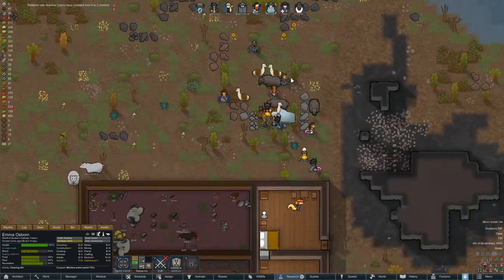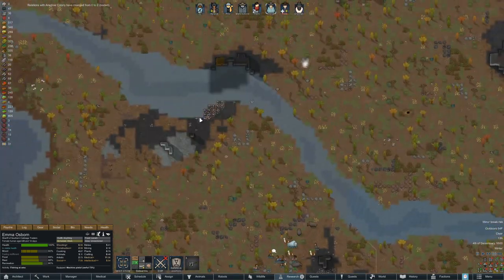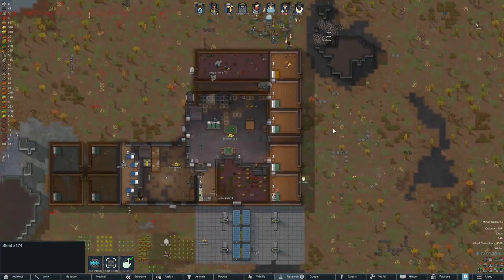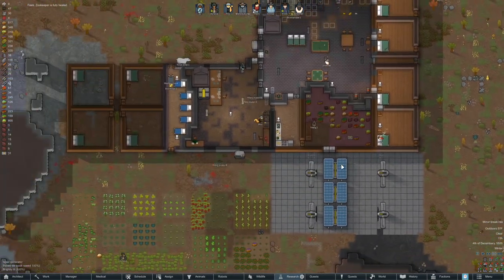Let's make sure those components are hauled in. I think they were. And I think we have more steel on the map. Oh, actually, we might not. Very little. And we're gonna need it. Yeah, we only have like 100 and something right there. And we're gonna need it to make these heaters.